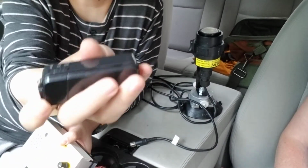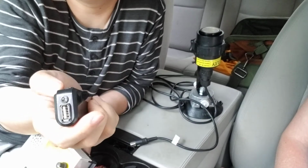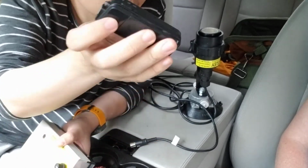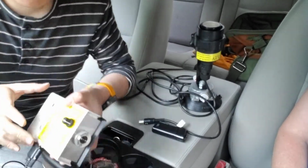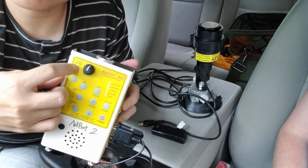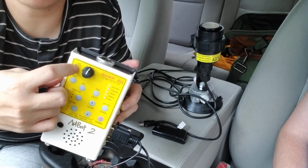Also, if you do use this battery jack, make sure between transects you put it into the middle position to turn it off to save the battery. This one needs a lot of battery to keep on. And for the detector, there's a low battery light. If this light is flashing, your detector will probably die in maybe 5 minutes or so.